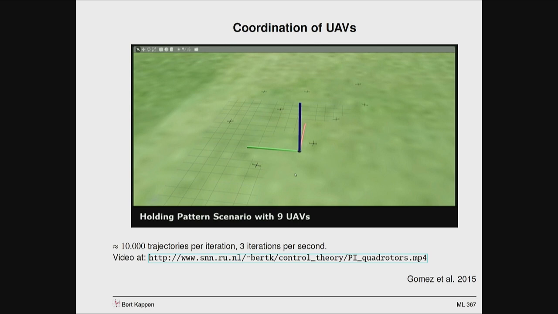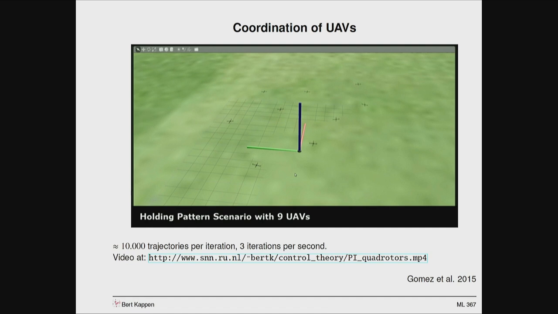And the way that this is modeled is that there is a model which basically models each of the drones as a point mass. The model is updated several times per second, in which the positions of the drones are recorded. So it's a centralized control solution in this case.